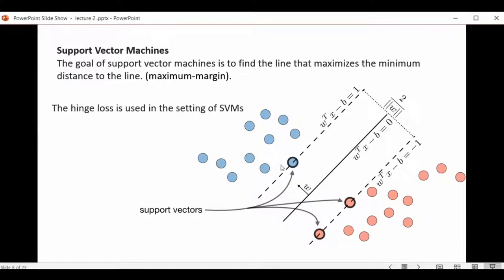The margin is shown here with the dotted lines. And the hinge loss is used for this. So if you're considering the red class here, depending on the class, the distance w^T x is the signed distance of your input x to the line. You don't have to worry about the equations, but this hinge loss basically hinges on whether it's positive or negative, and it can be used in either direction in this way to maximize the margin of the line to each class.